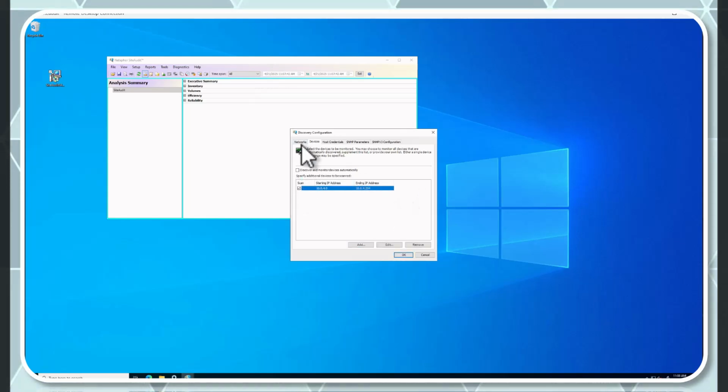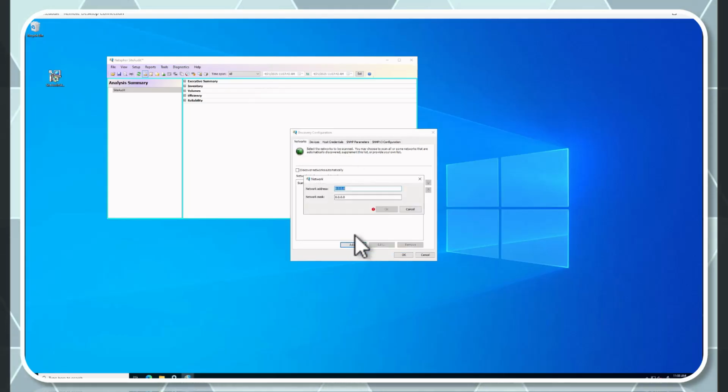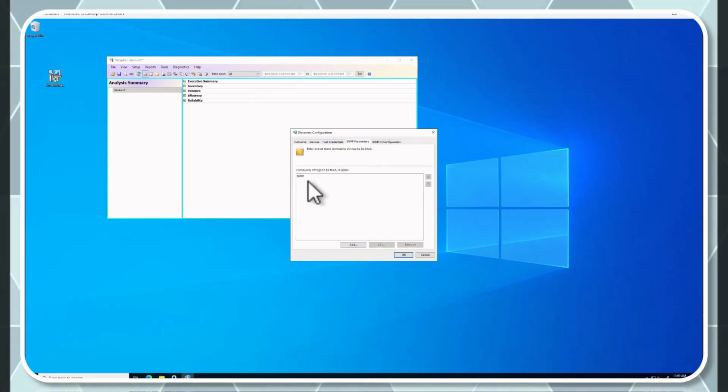If you have networks instead of ranges, you could enter your networks, something like this. And here's also where you would enter your SNMP community strings.